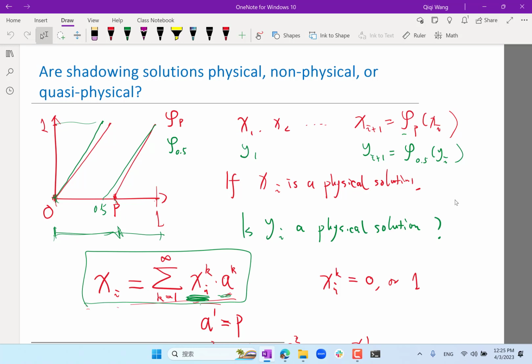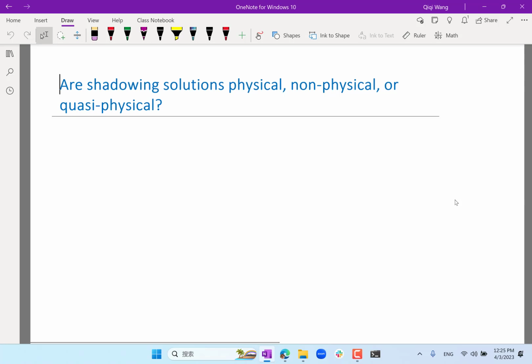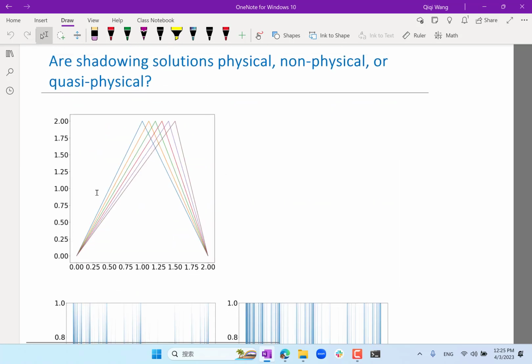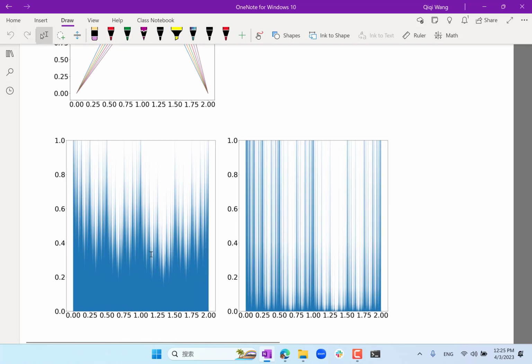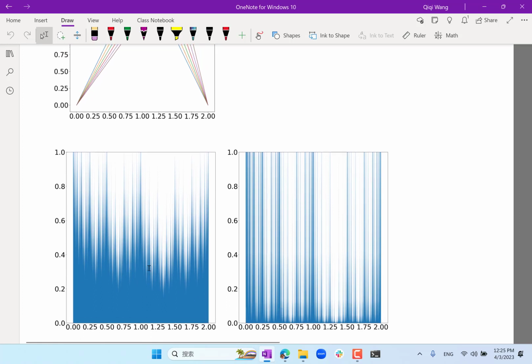Right, so for this, we actually constructed a series of other mathematical and analytical examples. So this is not the sawtooth map, but the tent map. So instead of going up and up, it goes up and down. And we have here this example, we are doing similar kind of perturbations, right? Perturbing the center point of the tent map. And again, we can show that the uniform distribution is the equilibrium distribution of both the blue and perturbed maps. And here, by computing the shadowing solutions, we get a distribution like that. So these are different amounts of perturbations. This is a smaller amount, this is a larger amount. The actual physical distribution should be uniform, but the shadowing distribution is something like this.